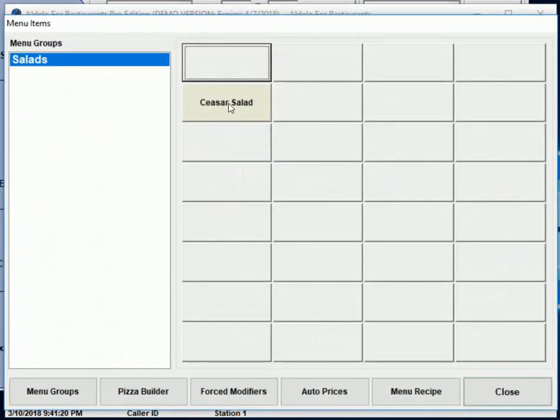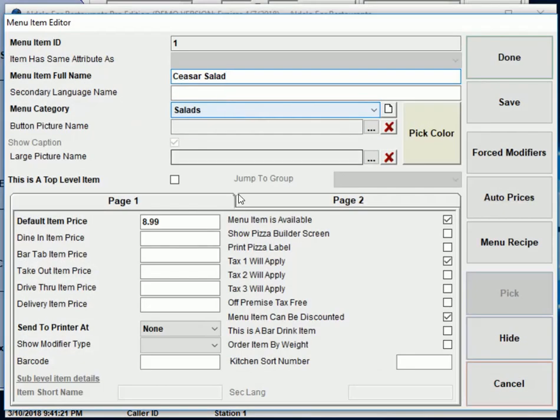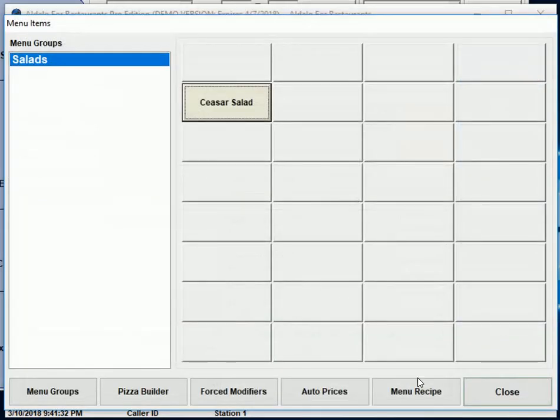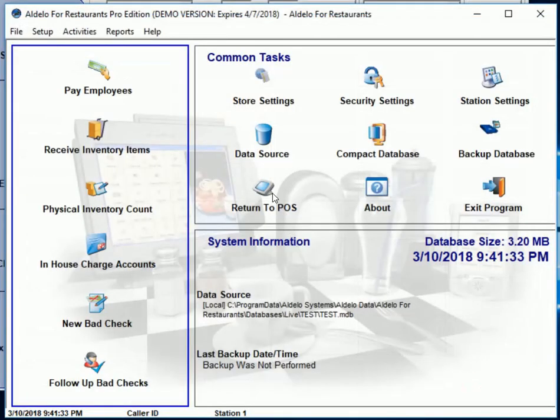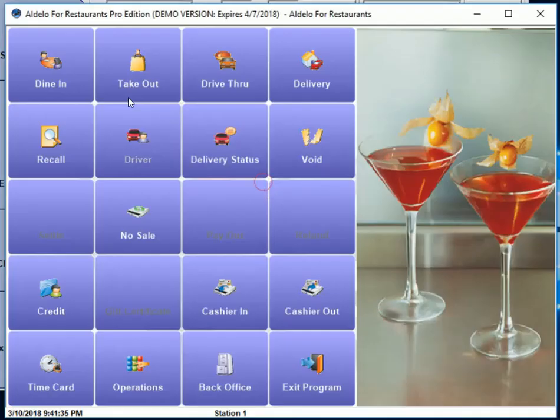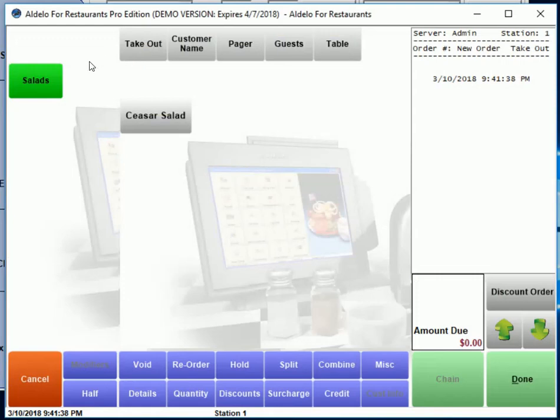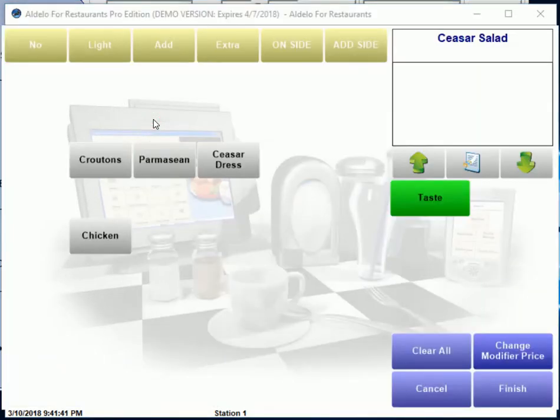Well, one thing we have to do is add that modifier template in the second page here underneath the Caesar salad. So now it's going to use the Caesar salad template. And if we go back to the menu, if you go to hit Caesar salad, this automatically pops up.